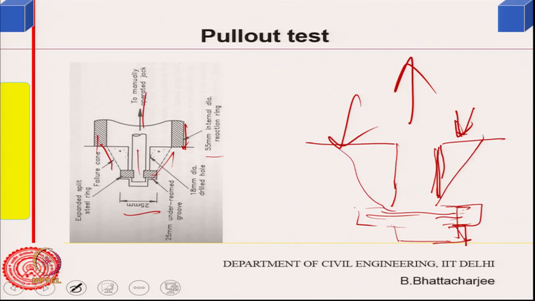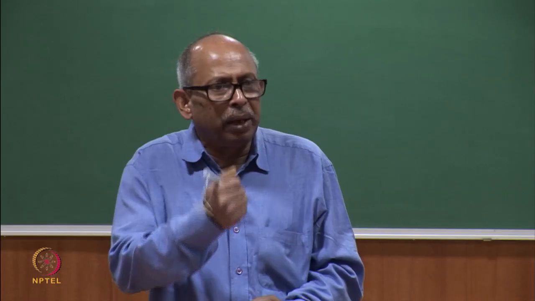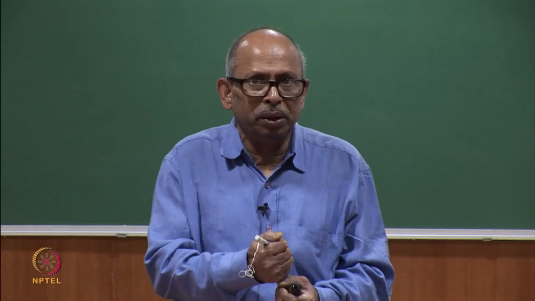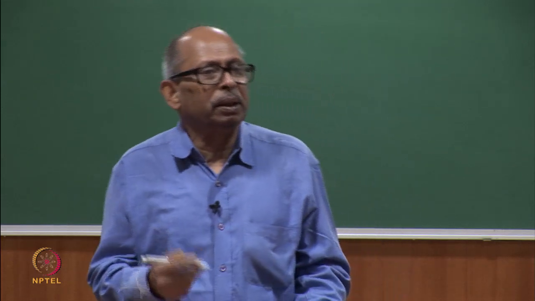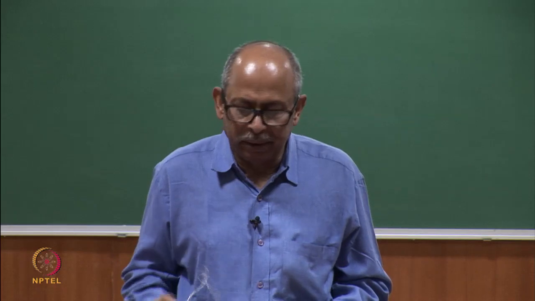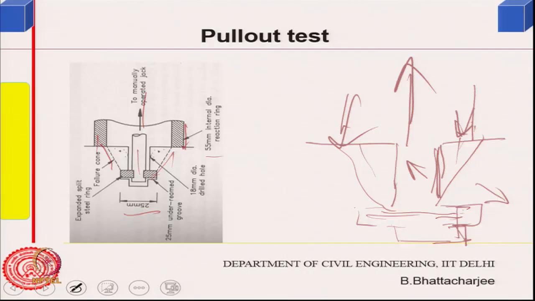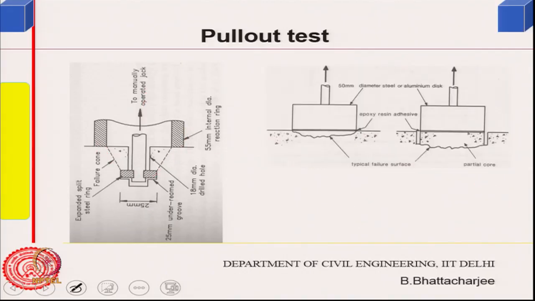That means, because you are pushing here and pulling through this, this concrete will tend to come out. So, in fact, the concrete in this zone is subjected to a kind of compression. So, the tension will be in the normal direction, which causes cracking, then this comes out. Since you are actually crushing it in a way, subjecting it to compression, the result that you get is a measure of the compression strength. So, that is the idea of the pull out test. So, you have to have something like this.